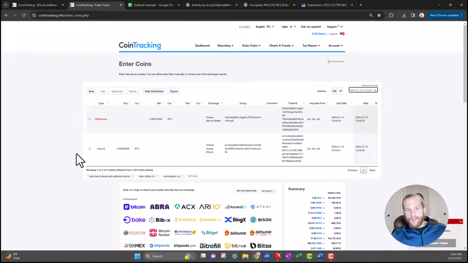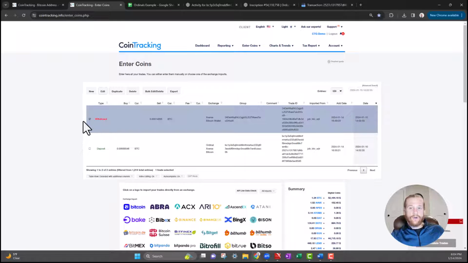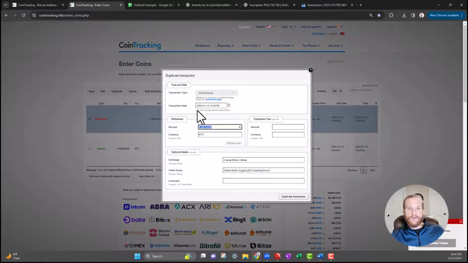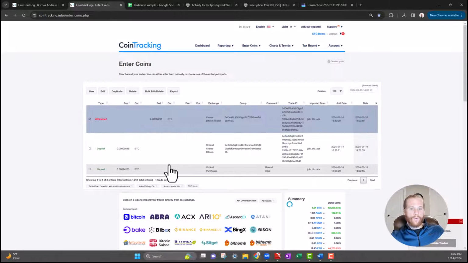And this is where it gets a little dicey or more manual, kind of annoying, but this is, as of right now, the best way to do it, or the most proper way to do it. So you're going to duplicate this, you're going to withdraw this and deposit that Bitcoin into an OTC account, or you can label that whatever you want. You could label it as ordinal purchases, whatever works for you. So that's going out.